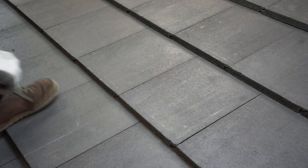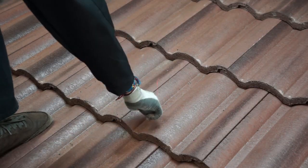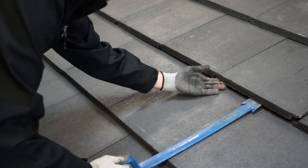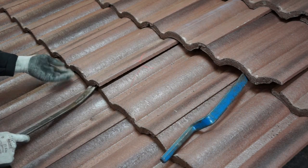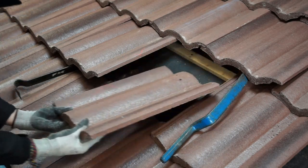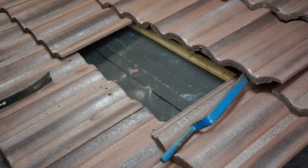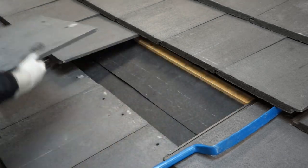If you know where your rafters generally sit, you might mark tiles to be removed in order to find the exact location of the rafters. When working on standard interlocking tiles that sit on battens, you can use a roofing bar to pry up and remove the tiles. The process is exactly the same for both interlocking curved tiles and interlocking flat tiles. By sliding a roofing bar up under the course above just to the right of your mounting area and also the course below just to the left, you can easily remove the tile.